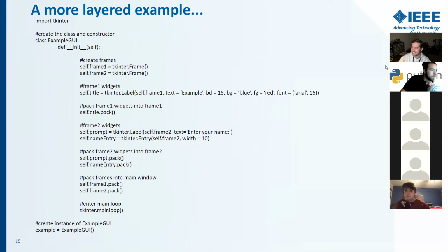Oh, great. Well, anyways, here's a more complex example. You'll notice, again, this is just code that I copied right out of IDLE and put in here. So when I run it for you after I'm done explaining it, it's going to look exactly the same. But you'll notice that I'm not importing Tkinter as tk now, because I'm going to use a class. Now, a class is just a simple container, used a lot in object-oriented programming so that you can contain things and refer to them later in your code.